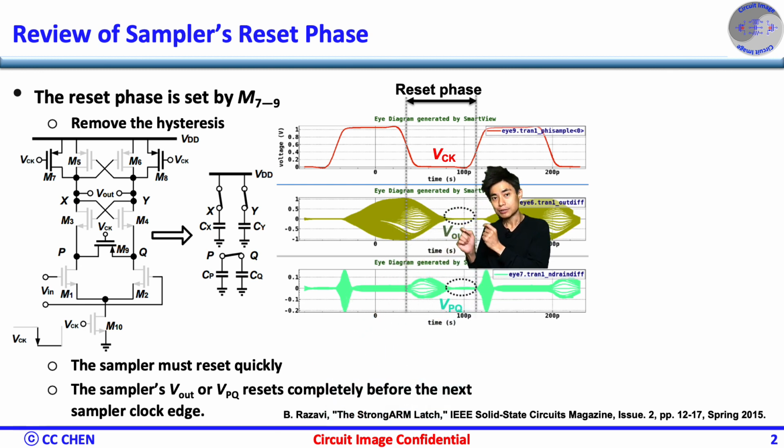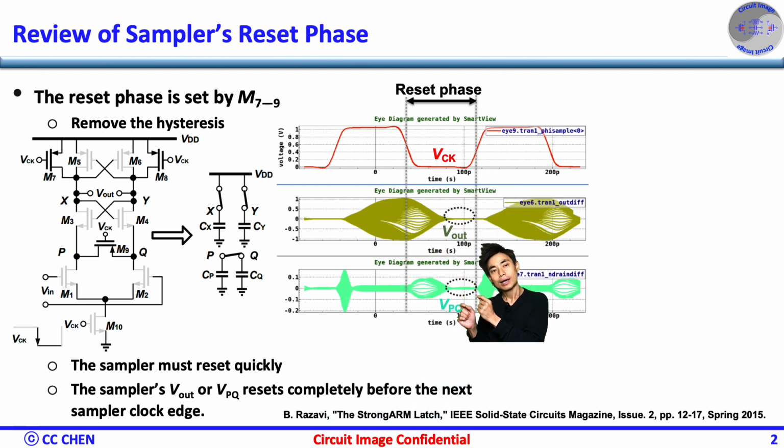The differential signals at XY and PQ are near zero during the reset phase. Can you tell if there's still some residual charge or hysteresis still in the sampler after the end of the reset phase? If not, what kind of test bench can you try? Think about the opposite images for 5 seconds.